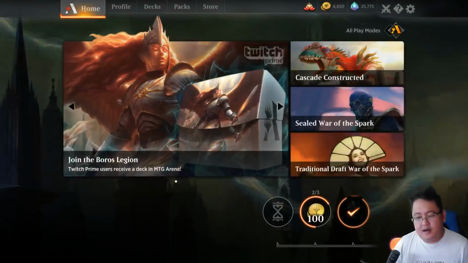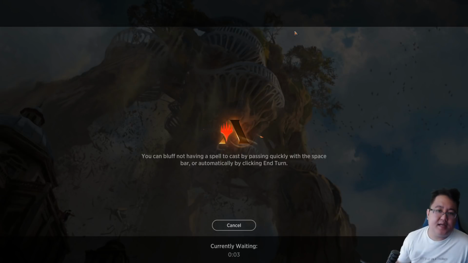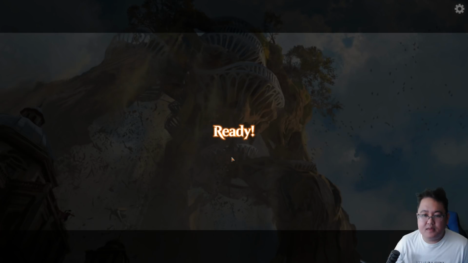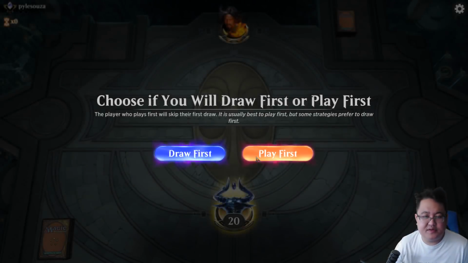So let's play a best of 3 match and see how we do with this Rakdos Aristocrats. I'm playing best of 3 because I want to kind of test out the sideboard as well. Okay, we're playing against Pilot Souza. So this is kind of a deck that's not afraid of mass removals because a lot of times we want our creatures to die.